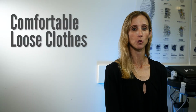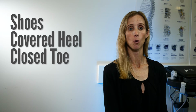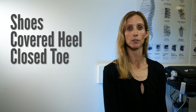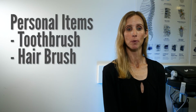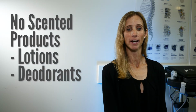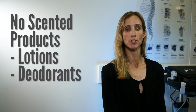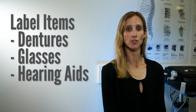The following items will be useful while in hospital. Comfortable loose clothes that you can easily put on. Good walking shoes that have a covered heel or heel strap and that are closed-toed. Personal items such as a toothbrush or a hairbrush. Please do not pack any scented products such as scented lotions or deodorants. Please label cases for dentures, glasses, or hearing aids.